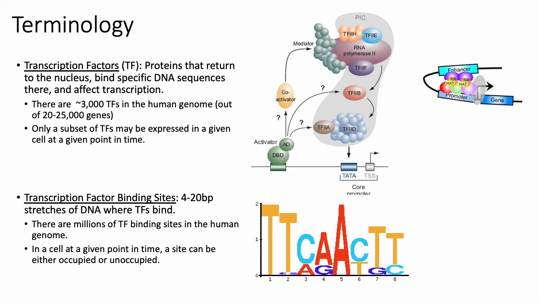And so these transcription factor binding site preferences are typically represented as what's called a sequence logo. So that's basically the big logo of As, Cs, Gs, and Ts that you see in the bottom right-hand corner of the slide. And so basically the idea is that the x-axis represents the position of a given base in the recognition sequence, and the height of the letter is proportional to what's called the information content, or in some sense the relative frequency of how often you see a letter at that given position in the binding sequence.